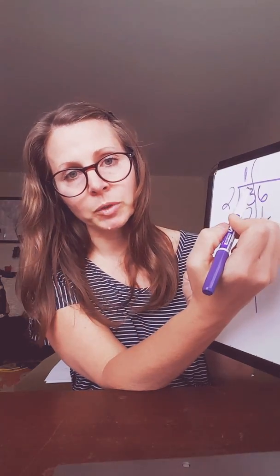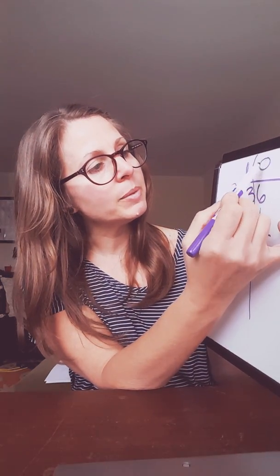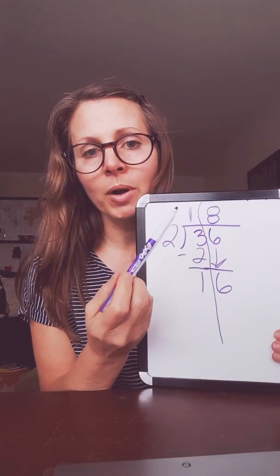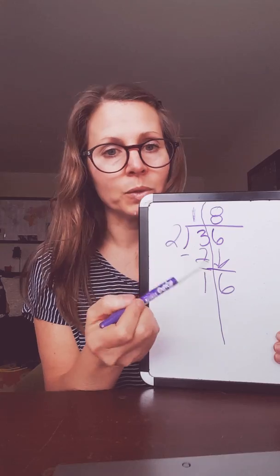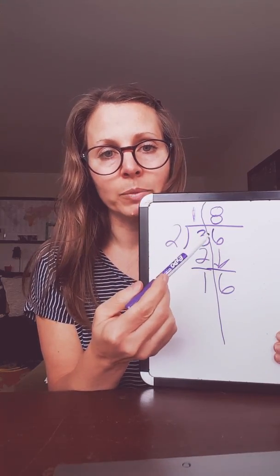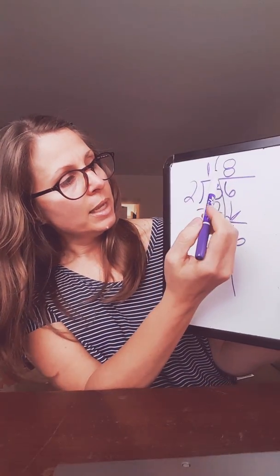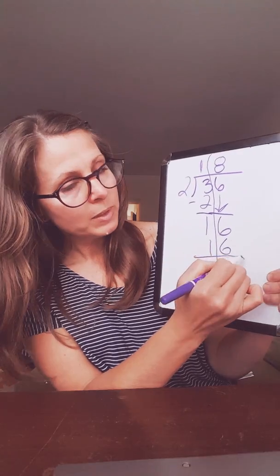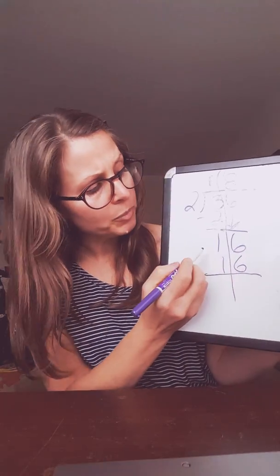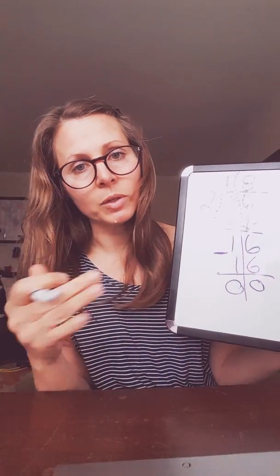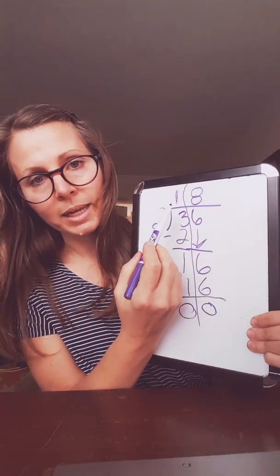What times 2 equals 16? Well, we know from our multiplication facts that 8 times 2 equals 16, okay? 8 is part of the quotient. It's part of the answer, so it can't go down here. It's got to come up top. It's got to be on top of the diving board, okay? 8 times 2 is 16. So we divided, we multiplied, now we subtract. And we have 0 now, so we don't have anything else to do. We're done. The answer is 18.